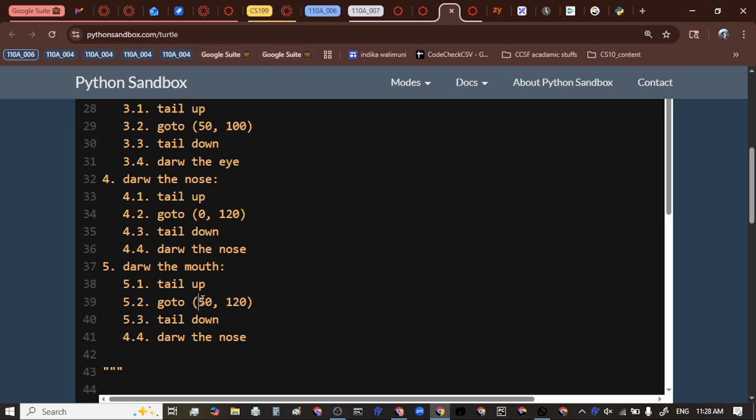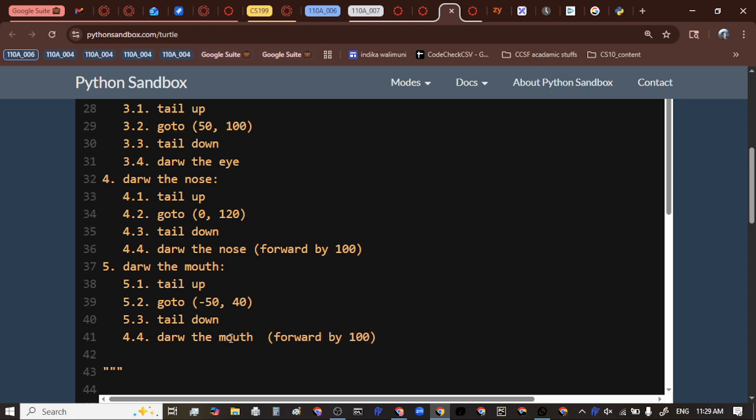So this should be negative 50 and 40. Okay. So tail down, and then to draw, you can put forward by 100. And then you also draw the mouth, which is forward by 100.